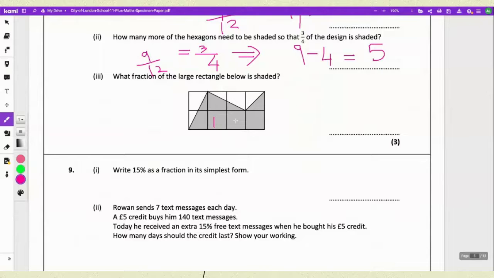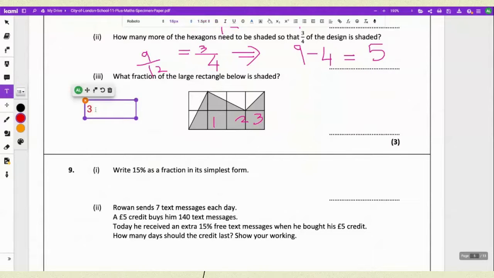And now they are asking you what fraction of the last rectangle below is shaded. So if you look at this, this is 1, this is 2, this is 3. So basically, you know that the shaded area is half the area of the blue rectangle. That equals to 1 square area. So how to find the total of this? To find the total of this, you will just do 3 plus 1 plus 1 and then half. It's that equals to 11, 11 divided by 2.